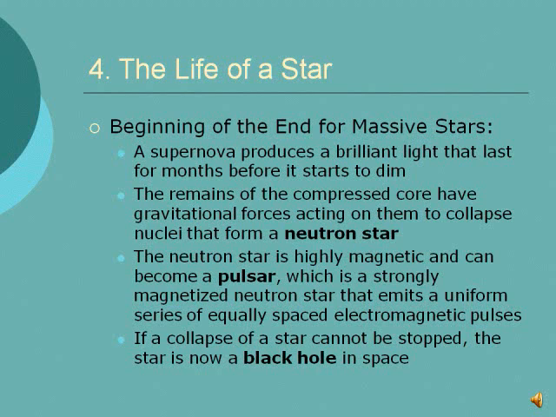If the collapse of a star cannot be stopped, the star will form into a black hole. Basically, a black hole is an area that has so much gravity that it sucks everything around it into it. We believe that at the very center of our Milky Way galaxy is a black hole, which is one of the reasons why it causes our galaxy to spiral. So black holes have been identified in space, and we know that they're there. What we do not know is what happens if you go into it, other than basically everything, the gravity is so harsh that it pulls everything apart.